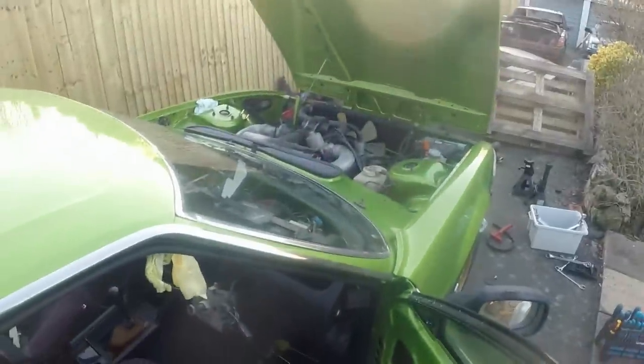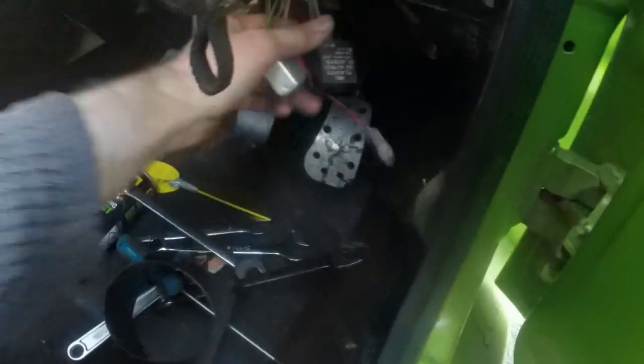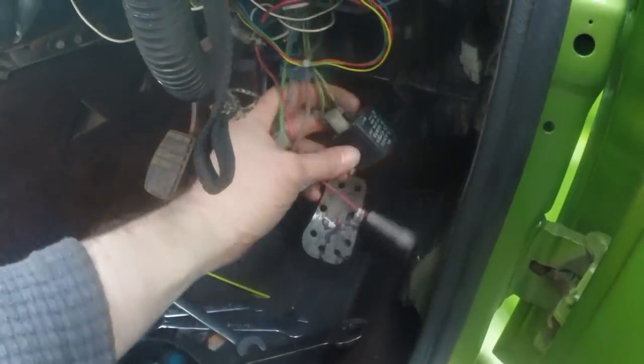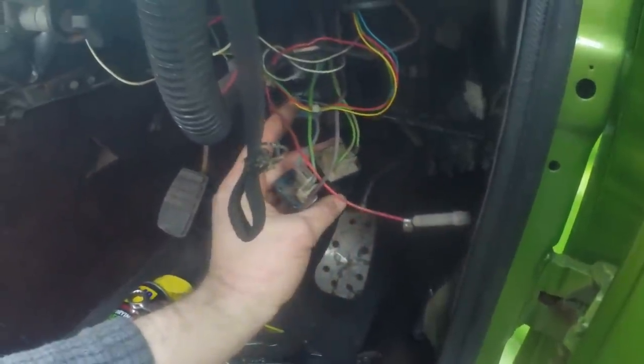I'm about to pack up for the day because I've been out here most of it and it's real cold, even if it's not raining or snowing. These are the two indicator relays. They're so knackered that I'm just going to try and buy new ones. For the moment, I can borrow some from another car.